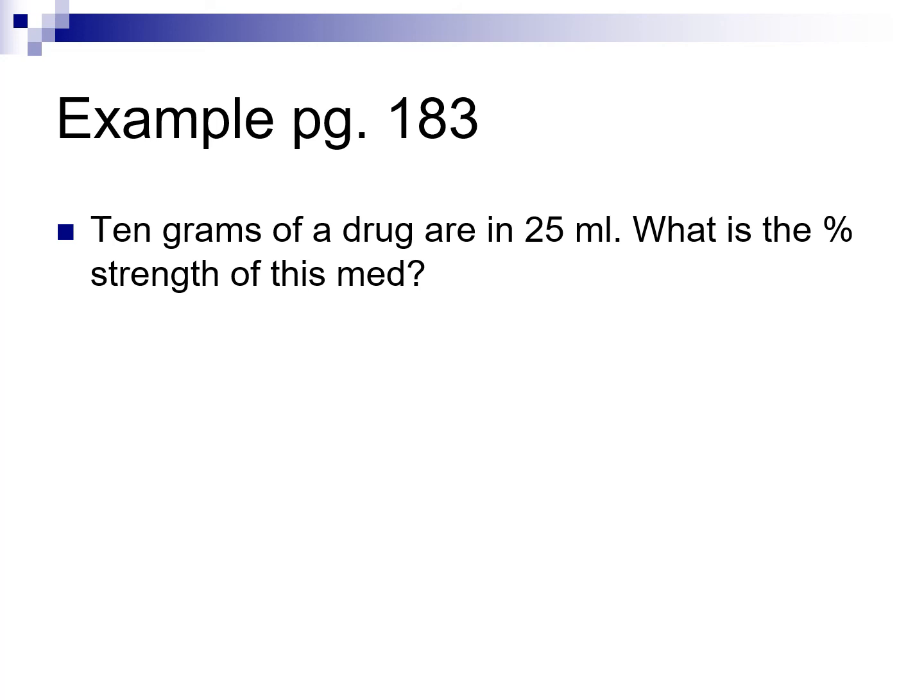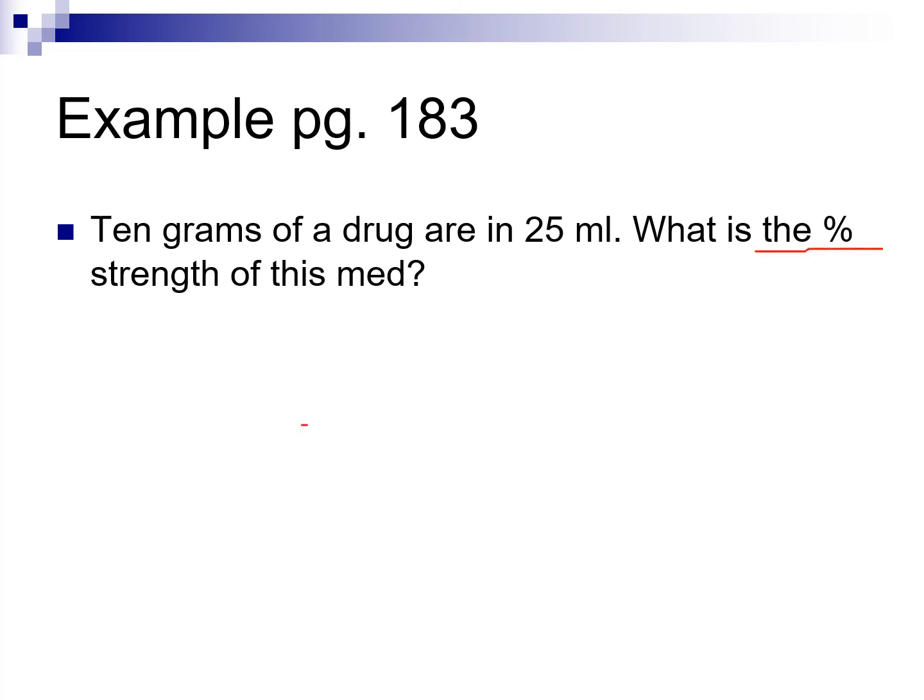Now we're moving on to page 183. This is actually a problem that is in several different steps. This is on practice 9, page 183. We have 10 grams of a drug in 25 mils. What is the percent strength of this med? This should tell you right now that you are trying to solve for x, the percent.